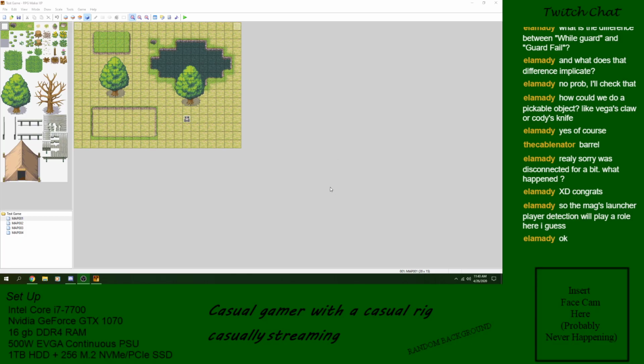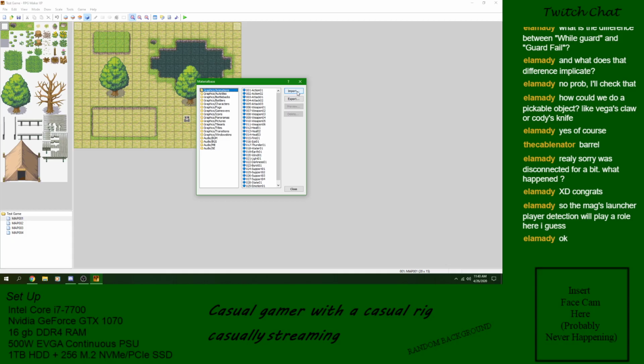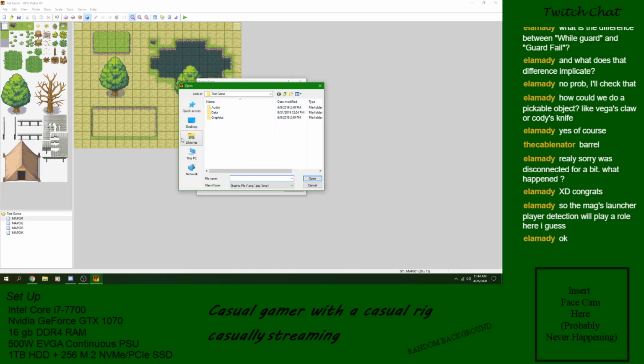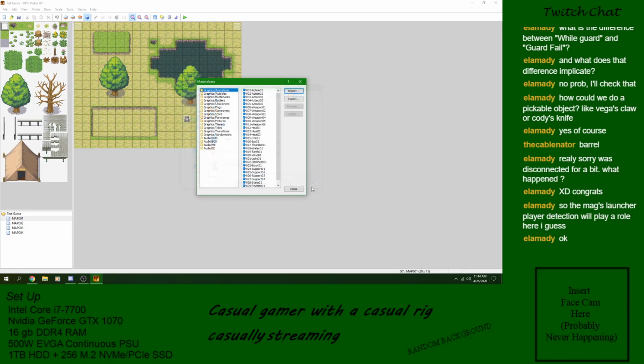Okay, so for today in RPG Maker XP, we will be looking at how to upload and or make and upload your own sources that you can use in your game. Now, you're probably thinking, well, I saw that upload button in the material base, import button, let's say. Shouldn't it be that hard? Well, it isn't hard. The process of actually putting something in this game maker engine is not hard at all. It really is just import, pick whatever you want, and then boom, you're done.